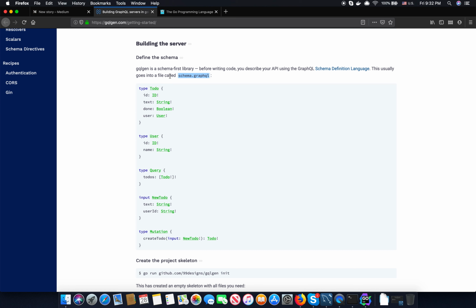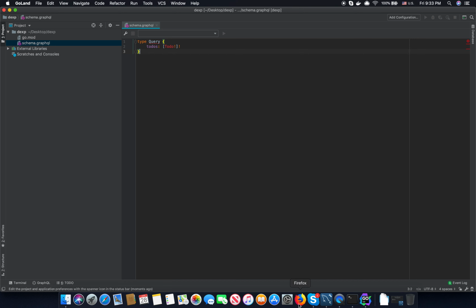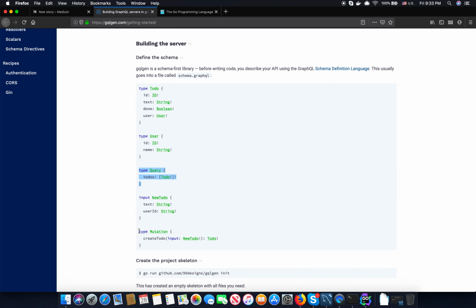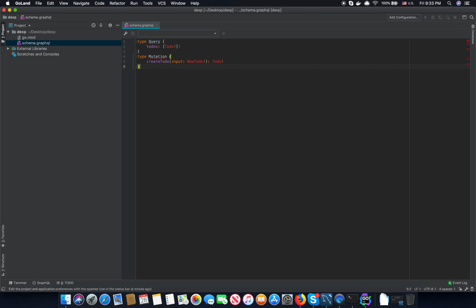So to work with GraphQL generate, you must define the schema first. Let's copy that. Should copy type Query and type Mutation.